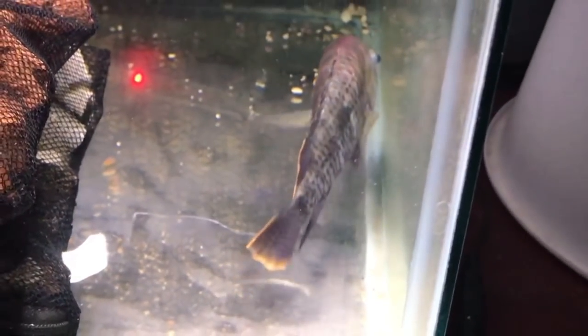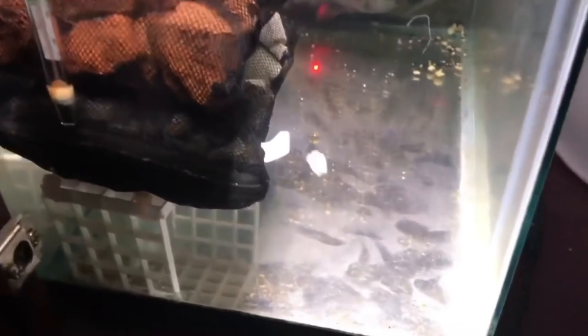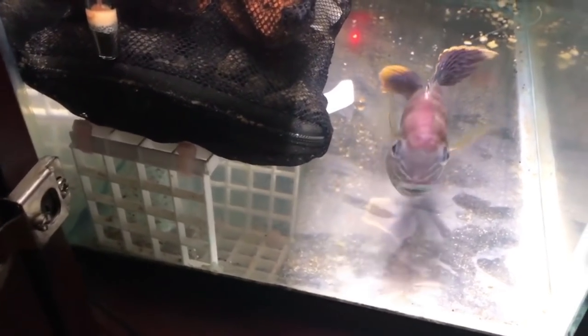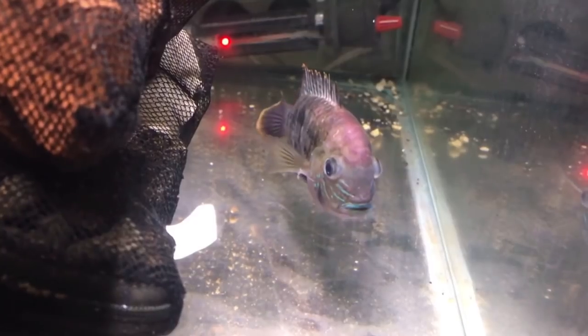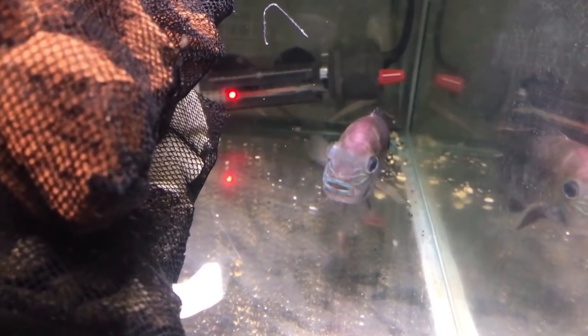It's a good sign — that means it's flushing out of his system. You know, that epsom salt is serving its purpose as a laxative. Here's some more footage of me feeding him a small piece of shrimp. The goal is to see him eat and hold it down; if he's spitting it up, that means the internal parasite is stopping him from digesting his food. I fed him the shrimp and it looks like he held it in. I haven't been this excited about seeing fish poo before — every day I'm running up to the tank to look for healthy fish poo that's not long and stringy. Let's go check out his tank.